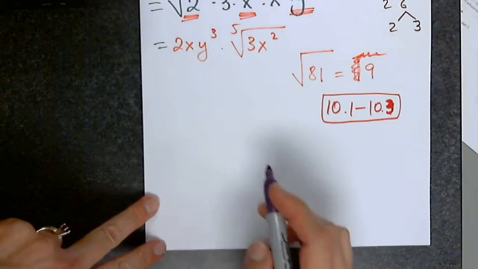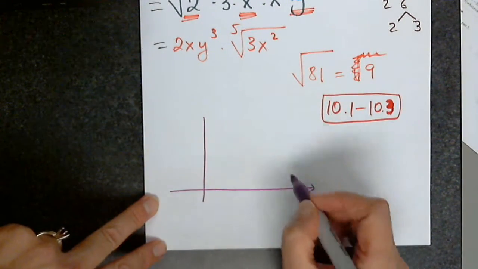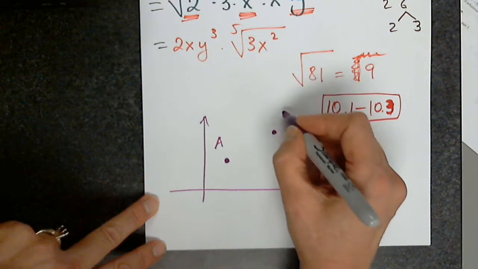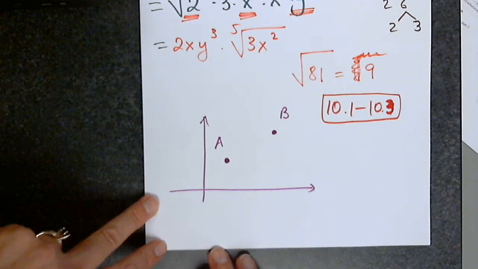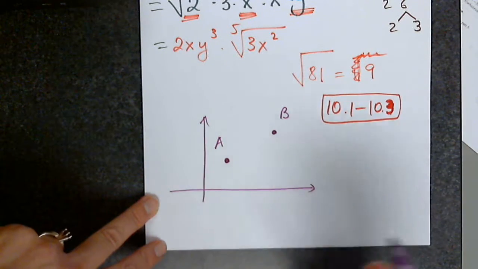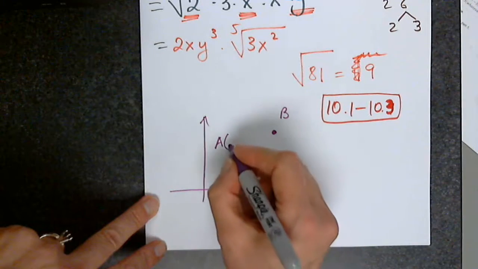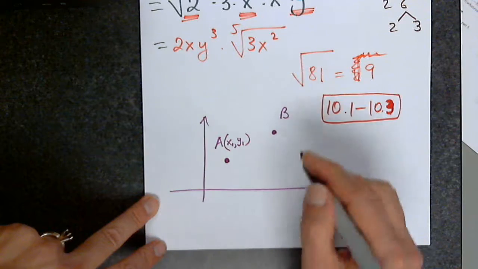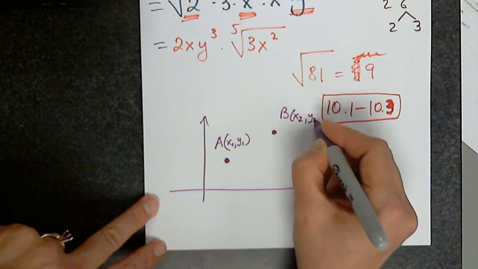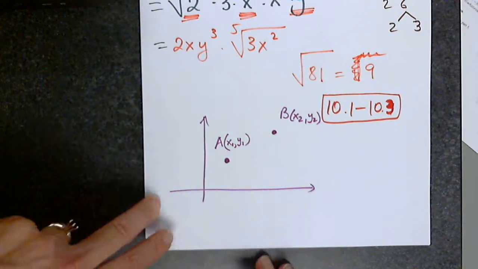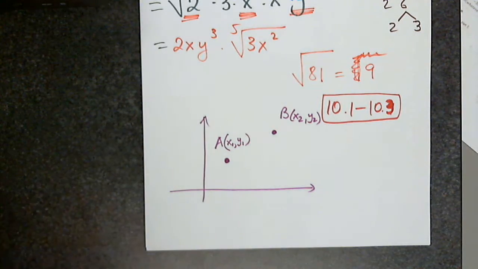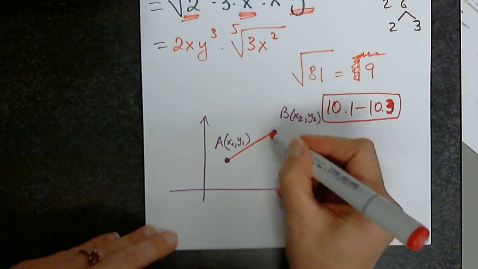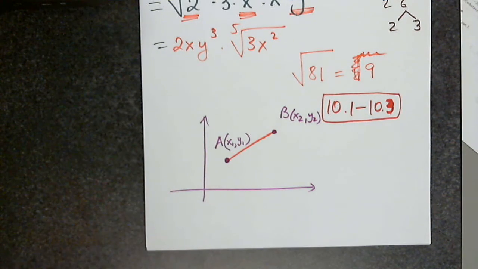Okay. So let's take a look at the following scenario. Let's suppose I have a point here, A. Let's say I have a point here, B. Point A is my first point, so I'm going to give it the coordinates x1, comma y1, and B as x2, comma y2 as being my second point. And I want to be able to determine the distance between these 2 points. I want to find the distance of the line segment between A and B.